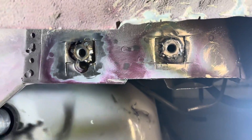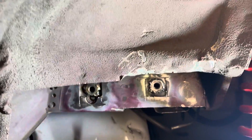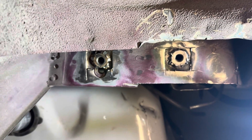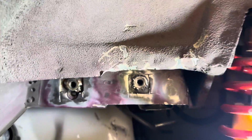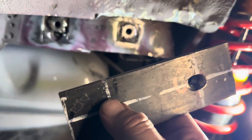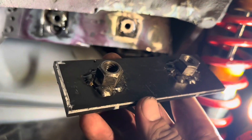Don't worry about making these cuts perfect — we're going to fill all that in and then grind it down smooth. What I did is I saved the pieces that I cut out just in case I'm able to reuse them to fill it in a little bit. This one I just cut, so it'll probably fit in there — if not I can grind it down a little bit to make it fit, or just fill the holes and grind it down smooth. Now underneath, the plate is going to go here. Here's the plate I made — this is my copy plate that I'm keeping so whenever I do this in the future I won't have to take measurements.